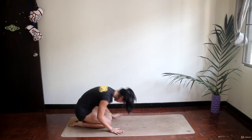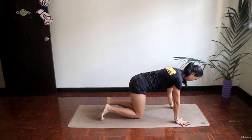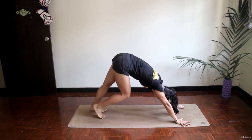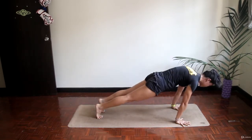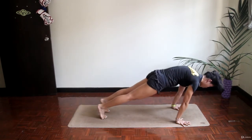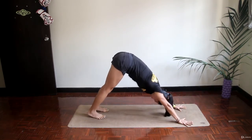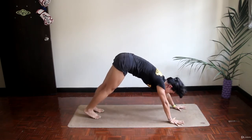After three deep breaths, we'll start the first core exercise: rolling planks, eight repetitions. Start in a stable tabletop, push into downward dog, and warm up by pushing your heels left and right. When you're ready, roll into plank from downward dog. Rolling planks help develop shoulder muscles, a strong back, and core. They also stretch out your lower legs, which are often very tight. Keep your abs and core extra tight — we want to protect your lower back. No slacking. Eight repetitions.